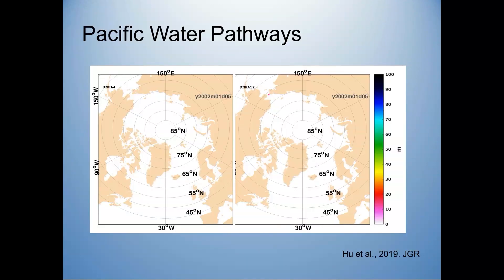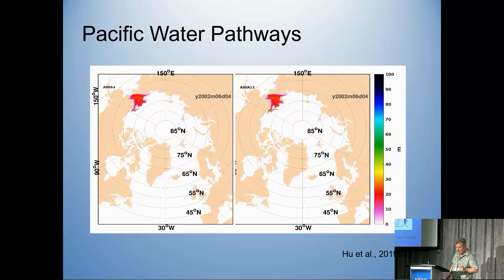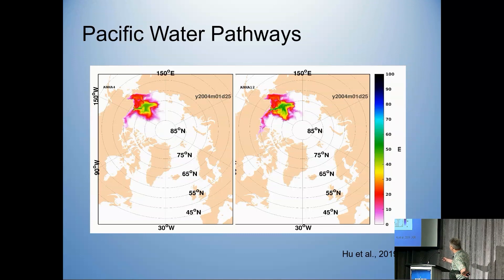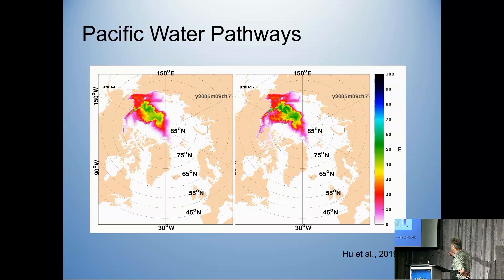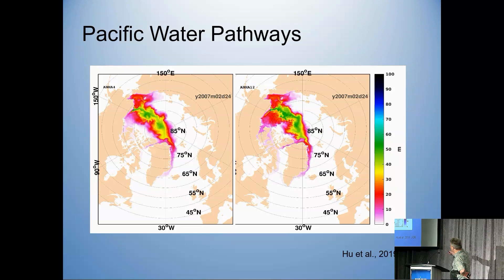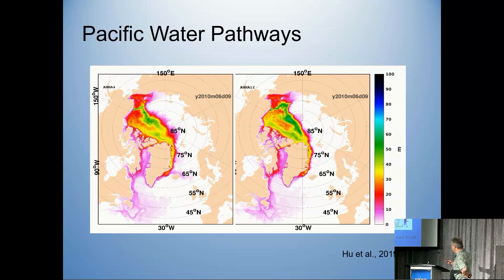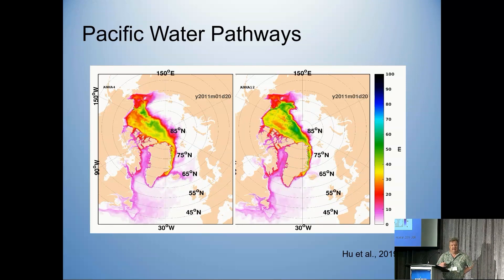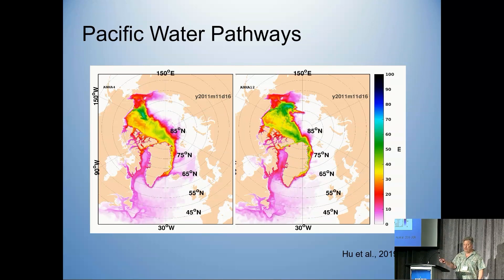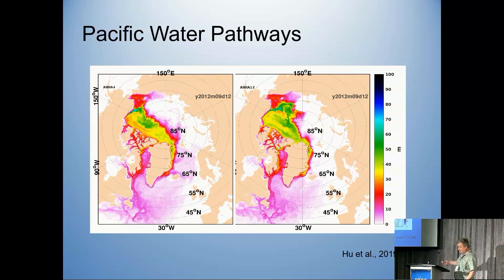Looking at this as an animation tagged to the amount of Pacific water entering at Bering Strait, you've got the quarter-degree simulation on the left, the 1/12th on the right. You can see different pathways coming off the Chukchi Sea and the Alaskan Slope, and there's quite a bit of difference in how that water gets into the gyre as well as extends along through the central Arctic and then into the archipelago. Depending upon the resolution, you can see lots of small-scale processes, and you can really see that the accumulation is set tremendously by the small-scale eddies.